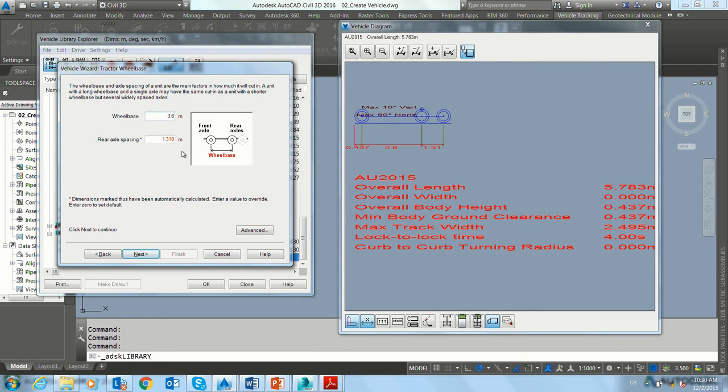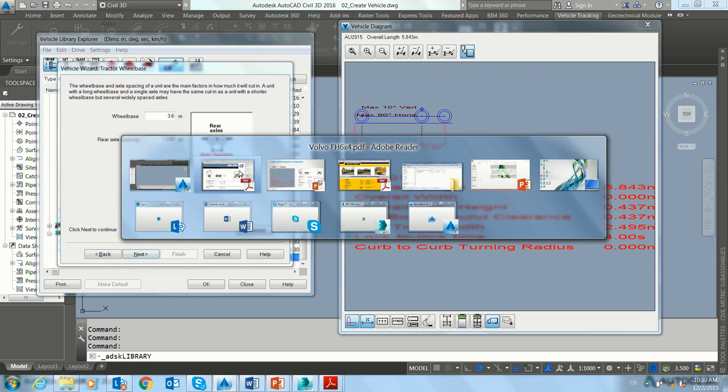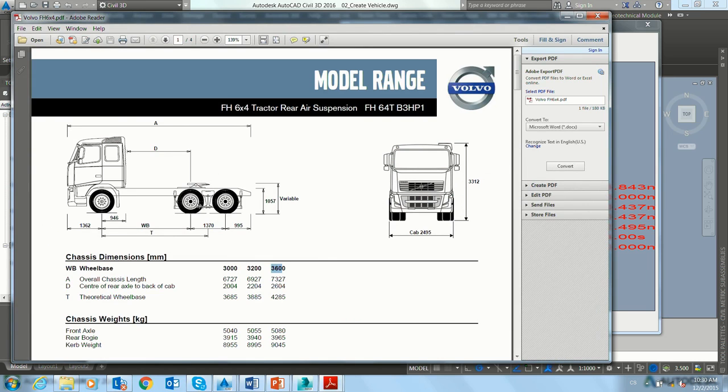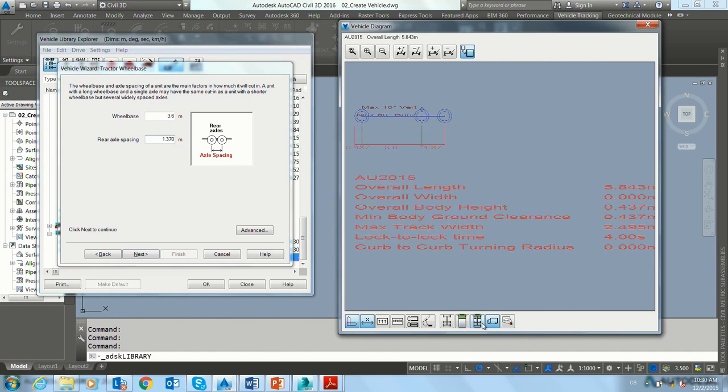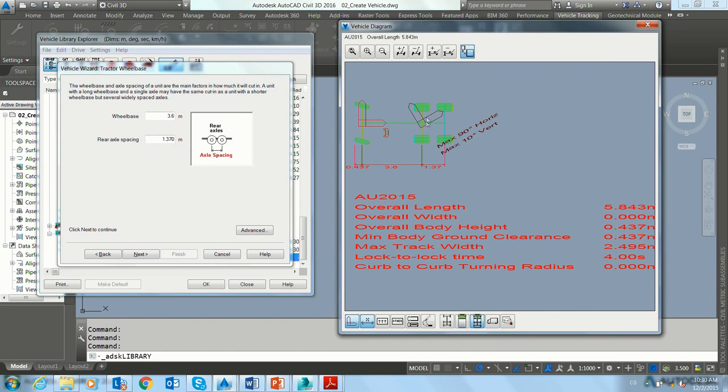And rear axle spacing is 1.37, and again, if you go here, spacing 1.37, because this one is in millimeters. And then it starts to make sense here in the diagram.